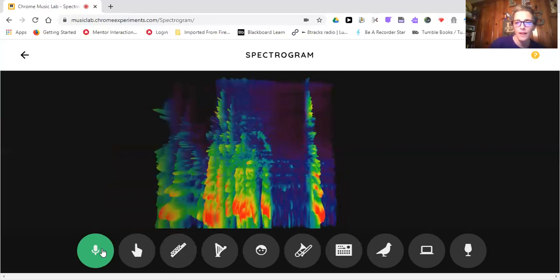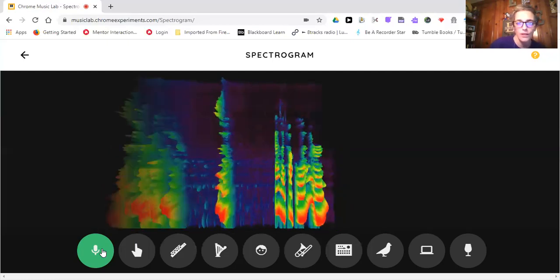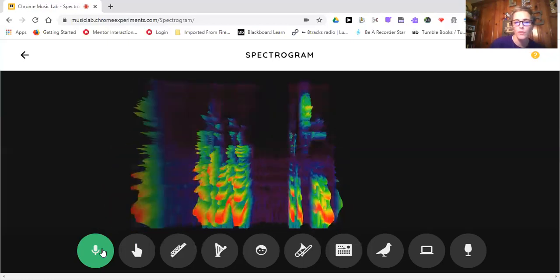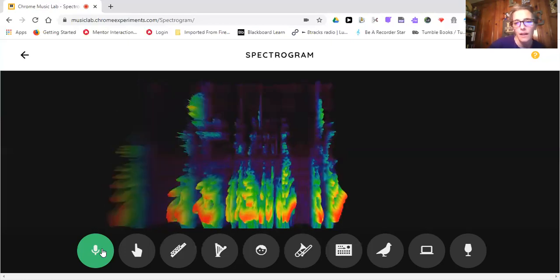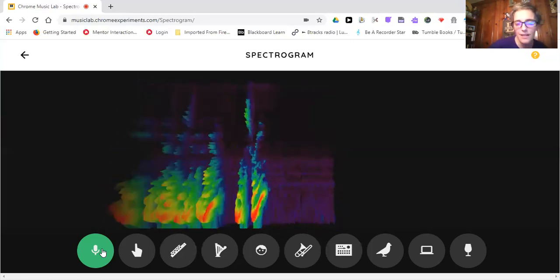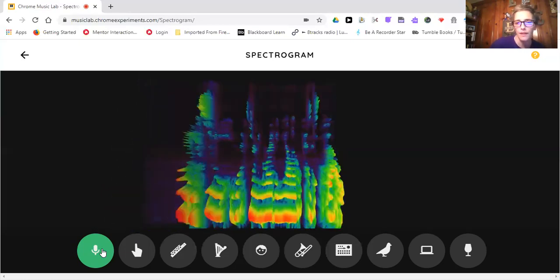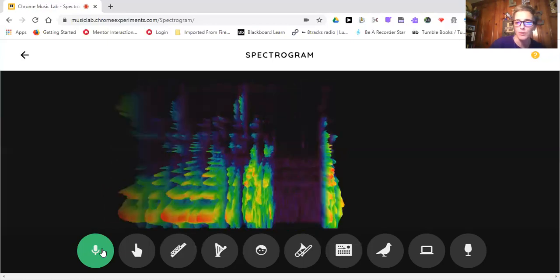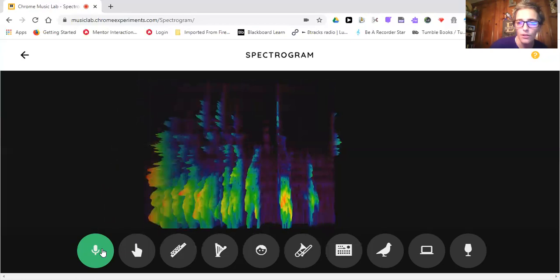So as I talk louder, you can see the different waves moving up and down on the screen. And you can see that it's turning red and yellow as it's louder. That would be pretty cool to be able to print out or to draw or color as well.